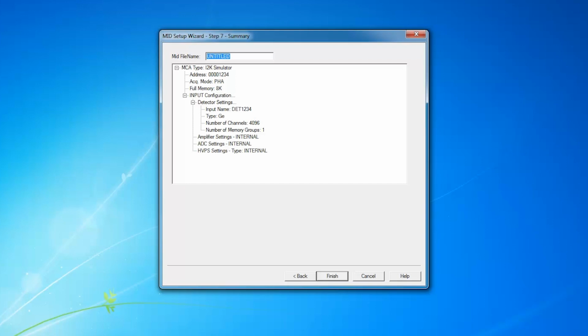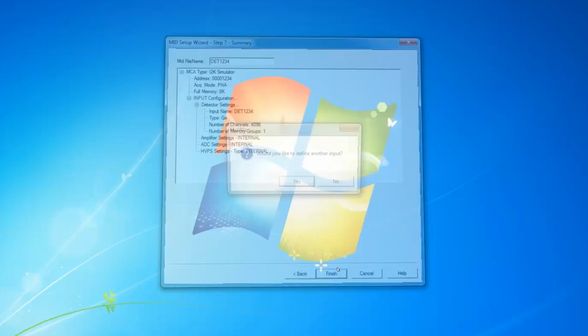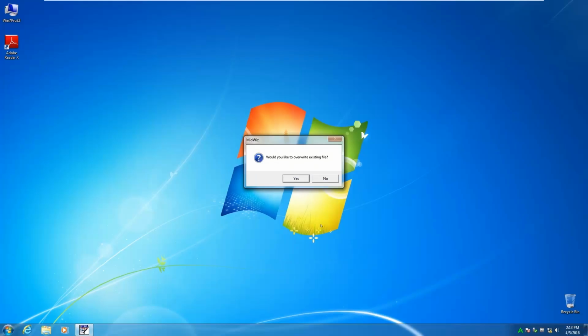For this tutorial, enter DET1234 in this field. To complete the MCA input definition process, click on the Finish Action button. If the entry in the MID file name field is identical to that of an existing MID file, you will be asked if you want to overwrite the existing file.